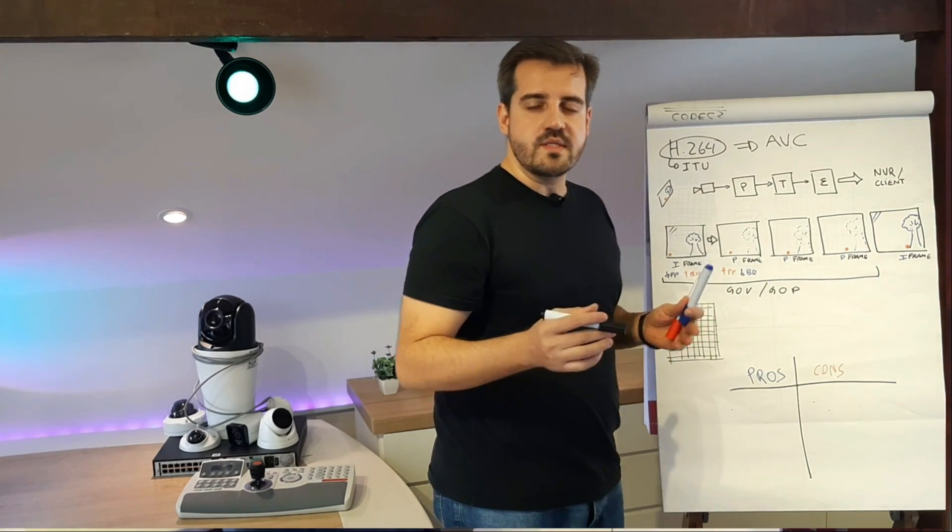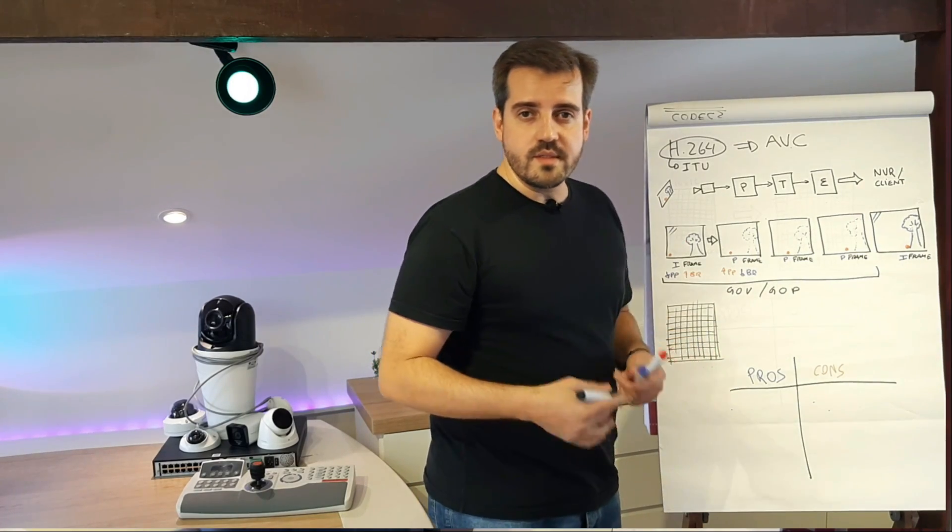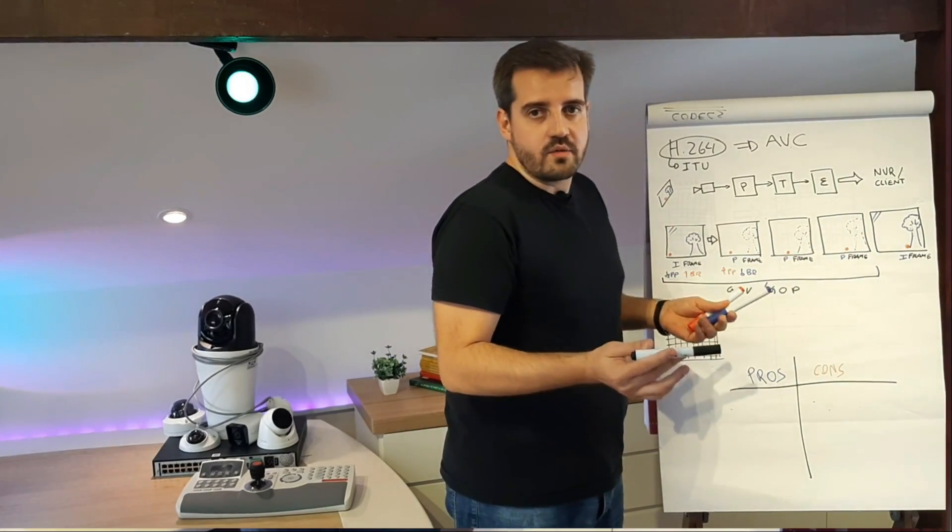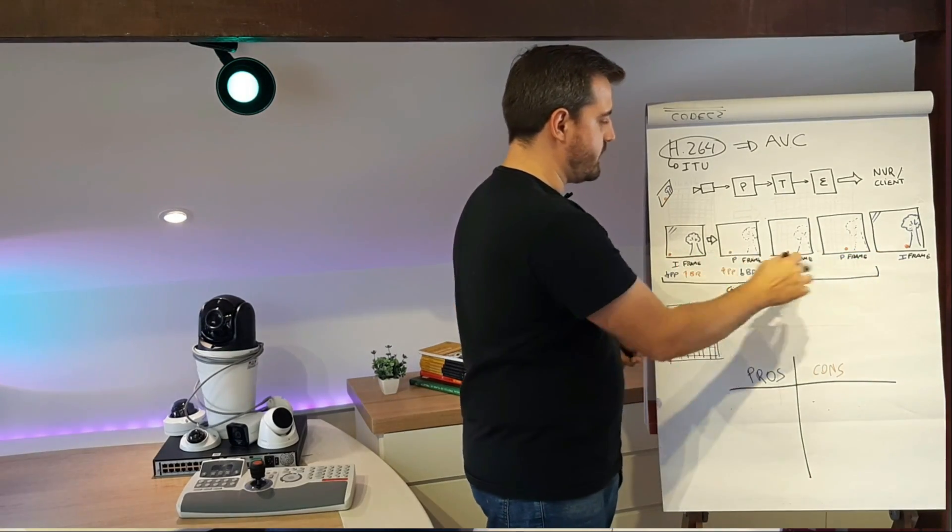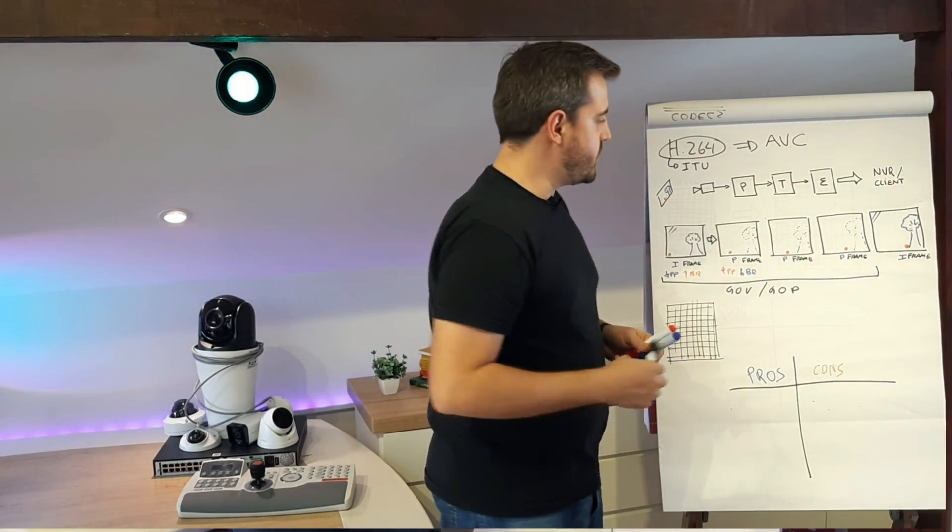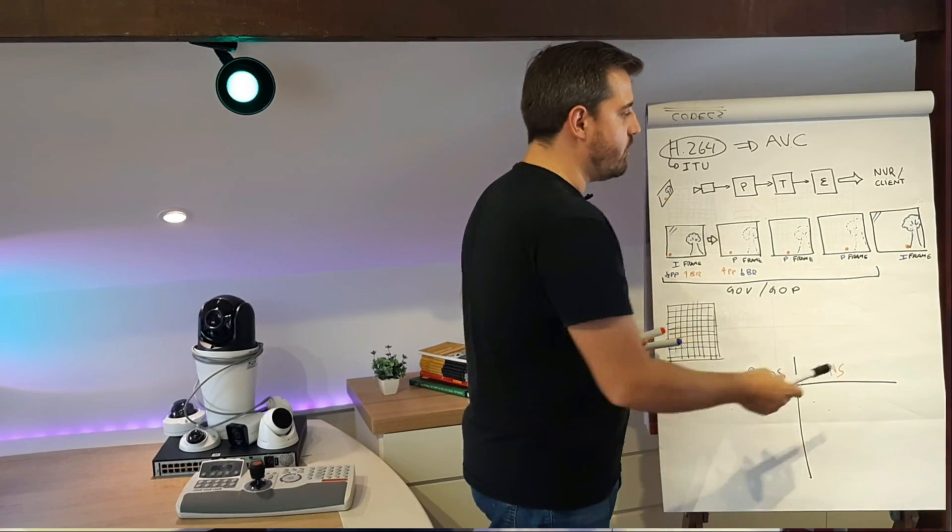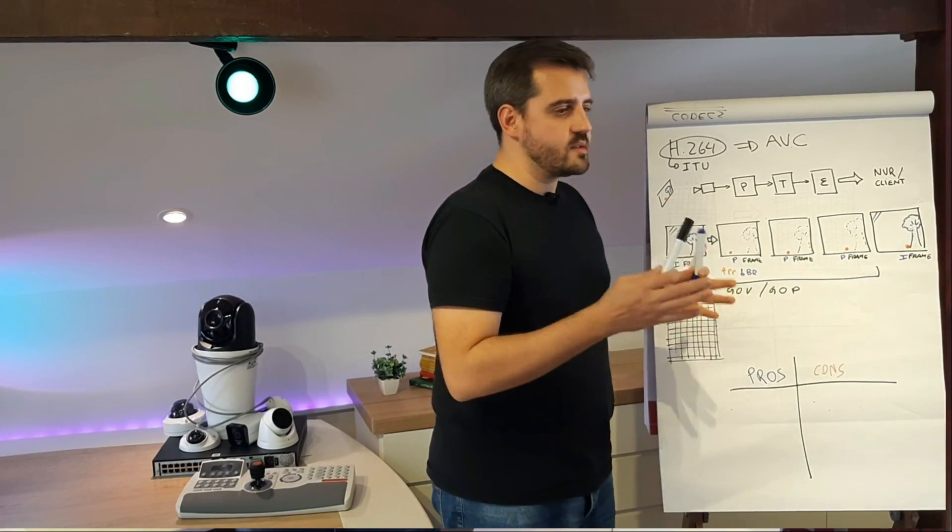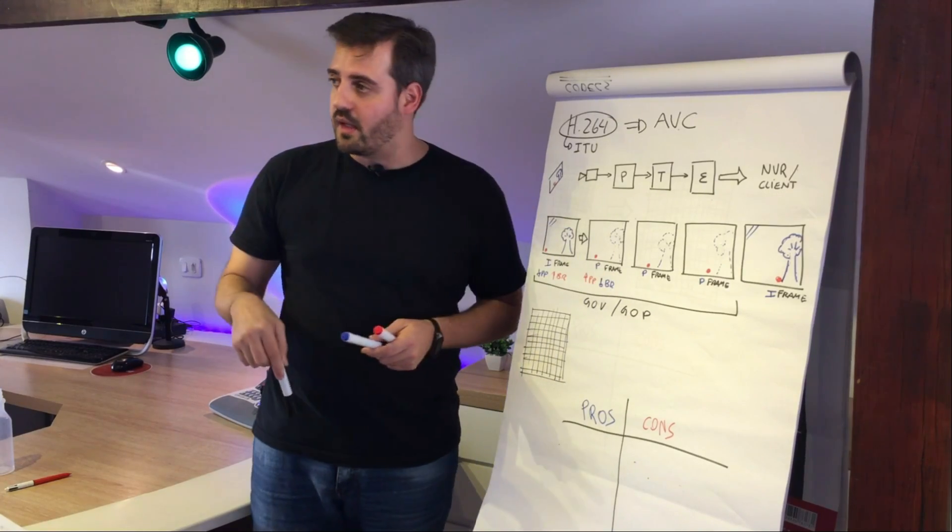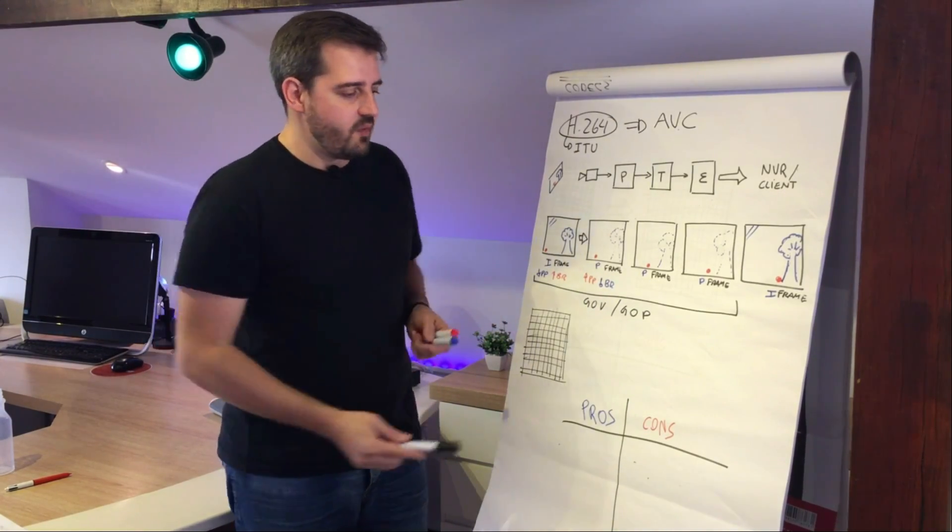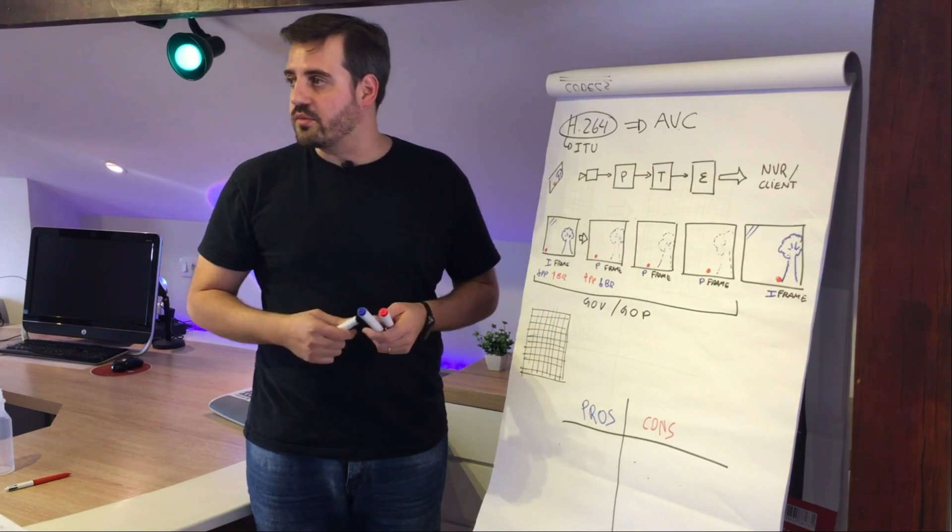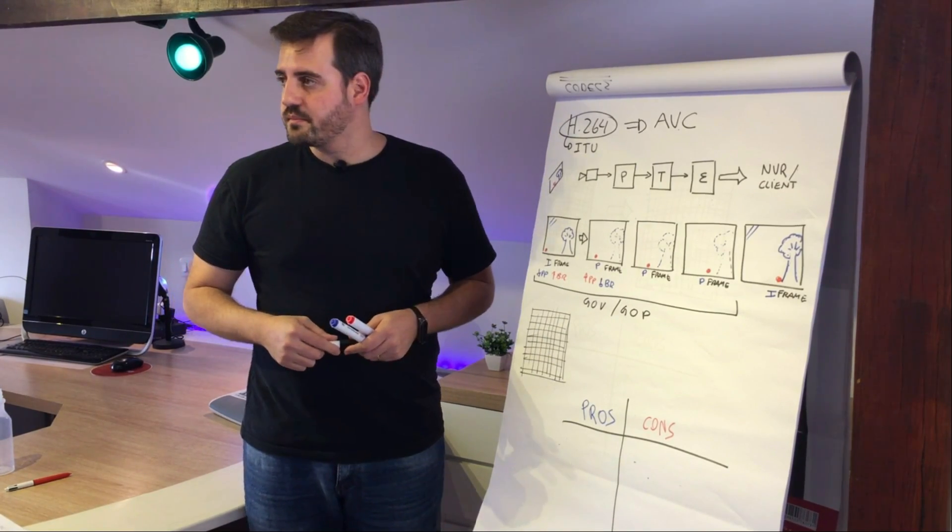Depending on the type of scene, if it's a busy scene, a complex scene with too many movements, you can start to have deterioration after a few seconds, depending on the period that you're setting here. We're basically sending the differences and predicting how the image will look like with these new values, but only the I-frame will give the real image as it is live. If you set this to a high value it will decrease the bitrate but it can be impacted in the image quality. If it's too low, it will basically be MJPEG with lots of I-frames, a lot of content and data to be transmitted.